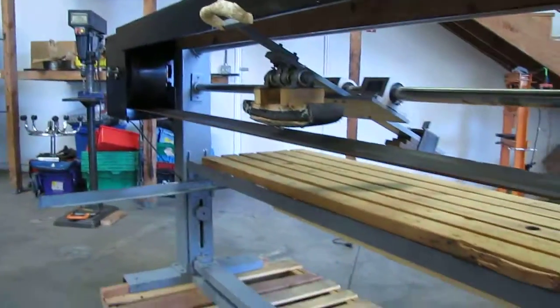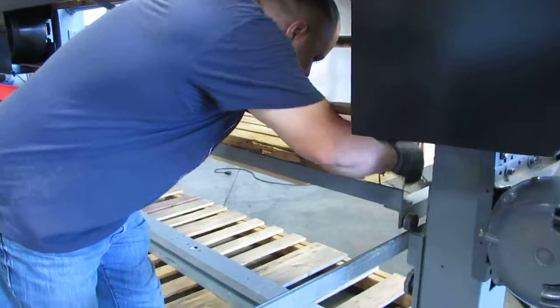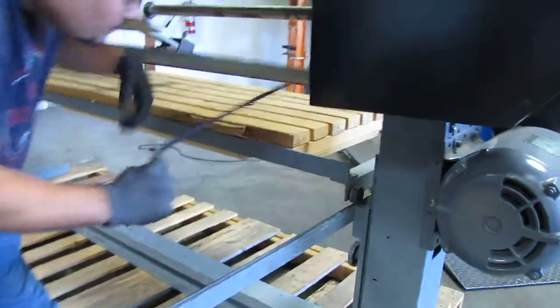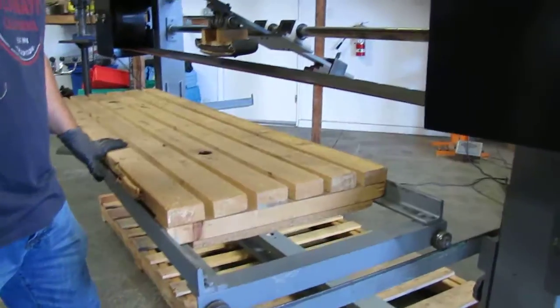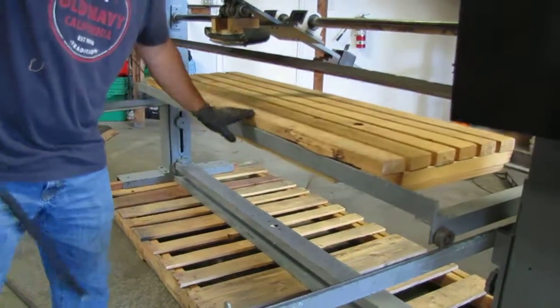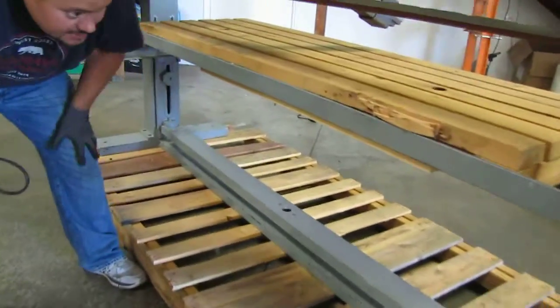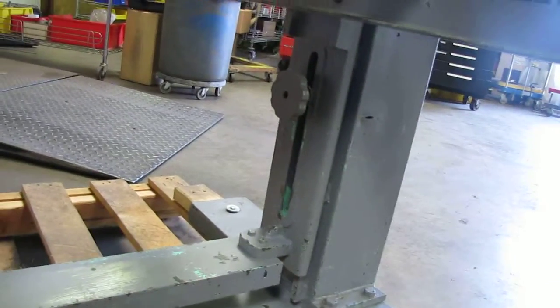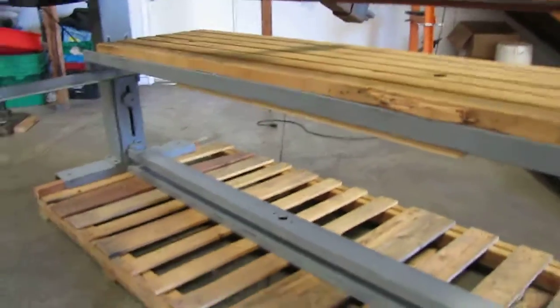It's got a table that slides back and forth so you can place some material on here. The only thing this unit is missing is the screw that lifts it up and down, but you can loosen up these knobs on both sides and use some kind of jack to lift that up, so it could definitely be adjusted.